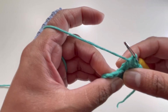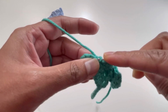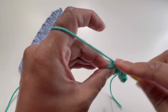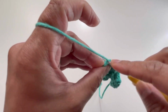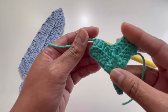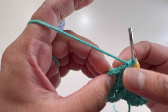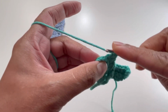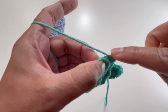Now for the next 3 stitches, we're going to do 1 double crochet on each stitch. So yarn over and do your 3 double crochets here. So it's 1, 2 and 3. Now remember, we have made our chain 3 here. So this is our third chain. This is our third chain. So we're going to work on this third chain, and we are going to make another 3 double crochets into that 1 chain, and we will take back loop only.